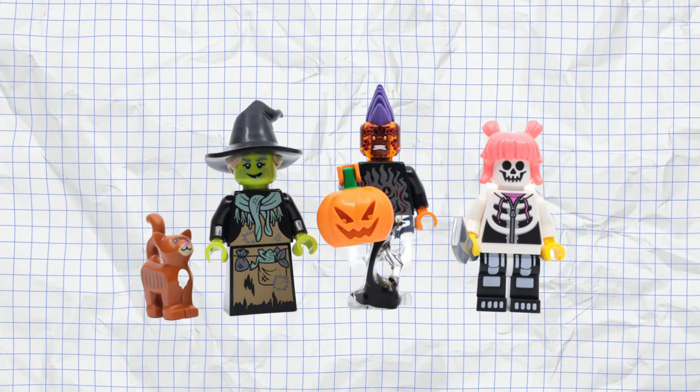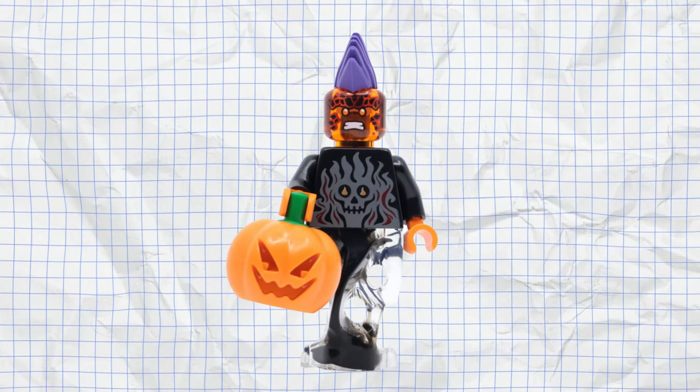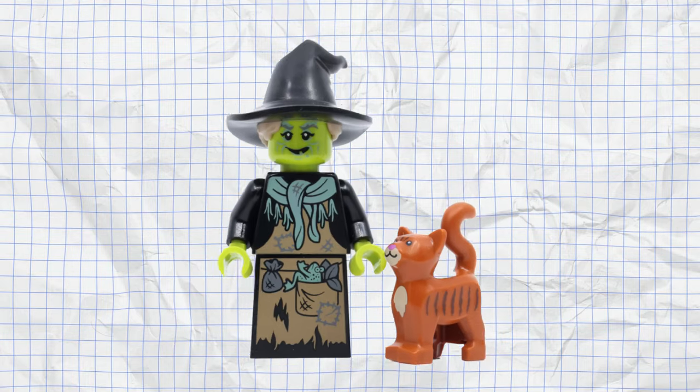I expect prices will probably come down further the more people receive their sets. We also have Build-a-Minifigure sets, which include three pre-built minifigures. I love collecting these — they usually come with a mix of different elements, some of which may be exclusive. This year we have a fiery ghost, a girl in a skeleton costume, and a raggedy old witch with her cat. My favorite of the lot is the fiery ghost — it just looks awesome — but the other two aren't bad either and feature some exclusive parts, so it may be worth picking them up.